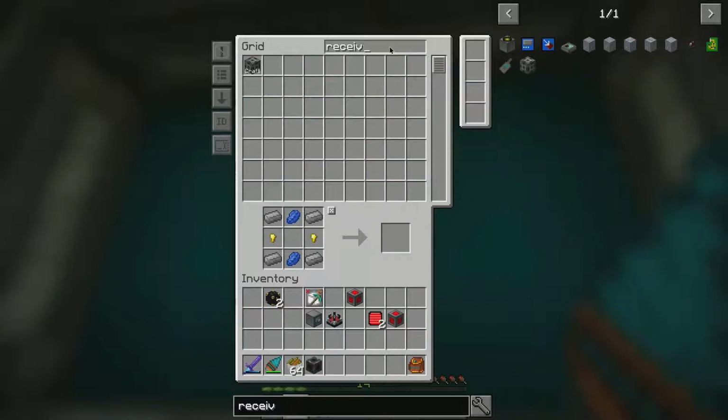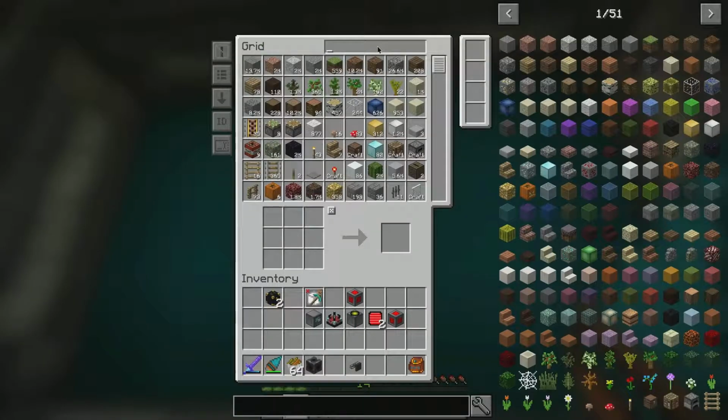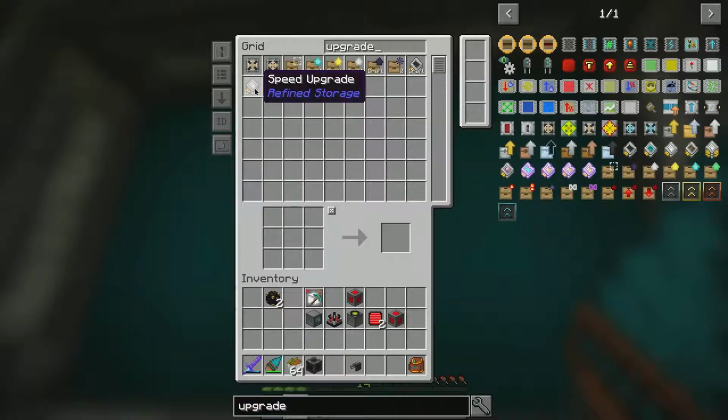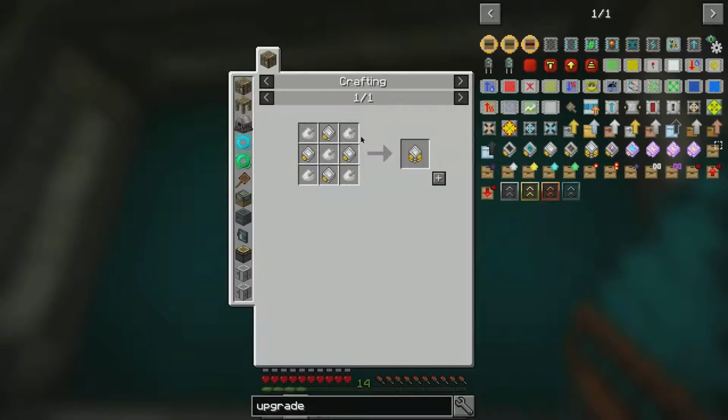So let's see. Receiver. Matter receiver. Perfect. And now we just need to have an import bus, or an importer rather. And do I have any speed upgrades? I should get a speed upgrade and a stack upgrade. So the stack upgrade I think is just 4 speed upgrades, isn't it? Stack upgrade, yeah, 4 speed upgrades.